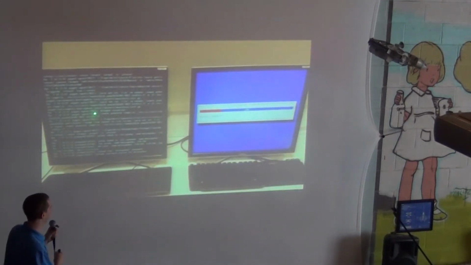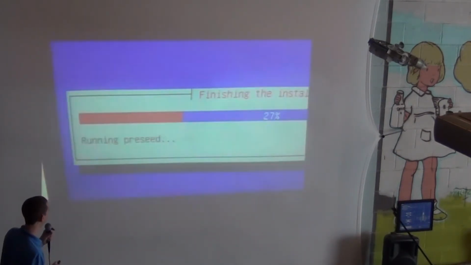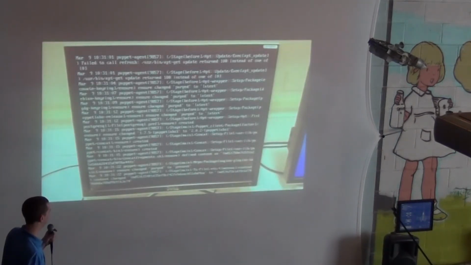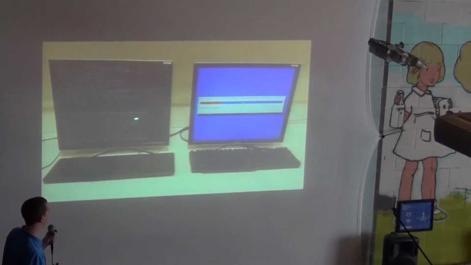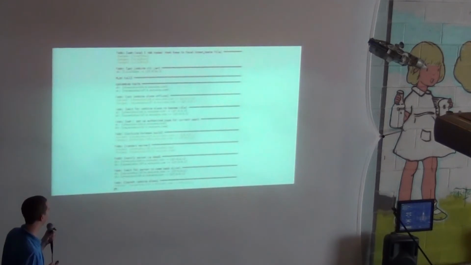But here you can see when this process is going. We have the preseed file. This is actually running Puppet as a part of the Debian installer process. And then this is Puppet output. Preseed stuff, Puppet output. And then we have one of the boxes actually alive and ready to be added back into the Jenkins cluster. This one's a little bit misused and abused, maybe a little bit slower than the rest.